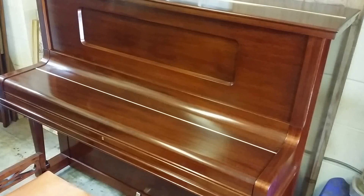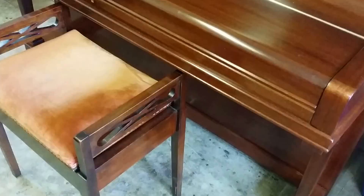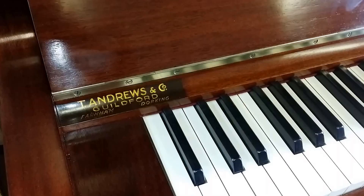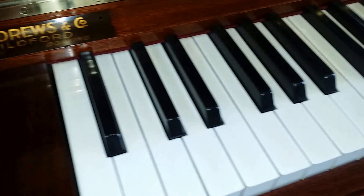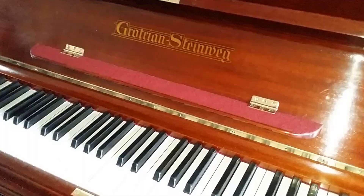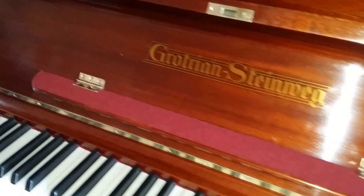Now the piano is finished — it's been re-polished with 30 coats of French polish, finished off by waxing, and you can see the case has completely transformed. We've also lowered the piano stool by an inch because it was too high and wasn't fitting underneath the piano. The client asked for the original name of the supplier to be kept on, and it's matched in pretty well. You can see we've buffed the keys so that they're now shiny and won't attract dirt.